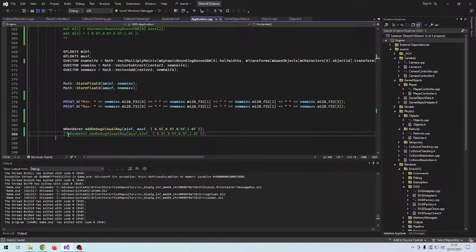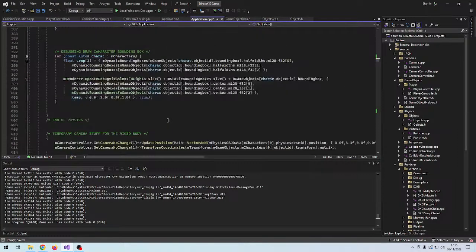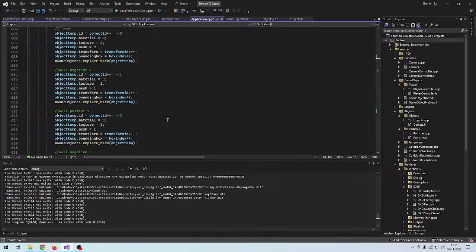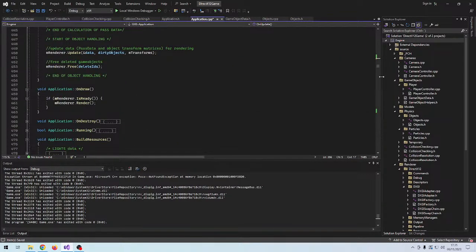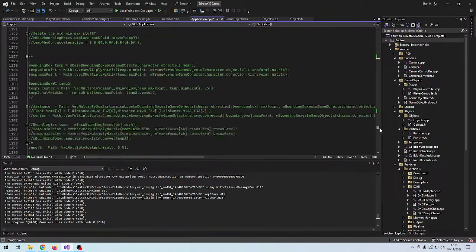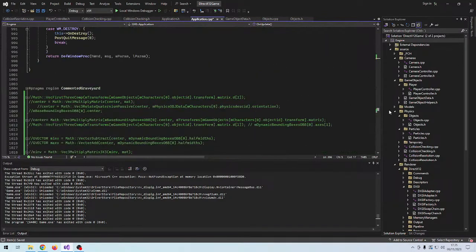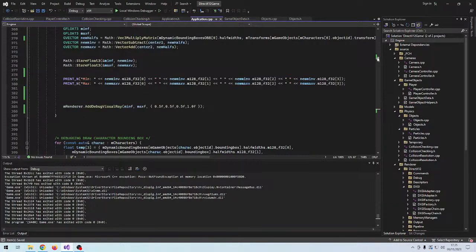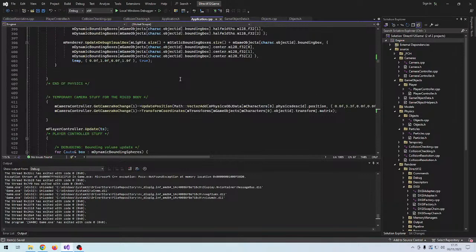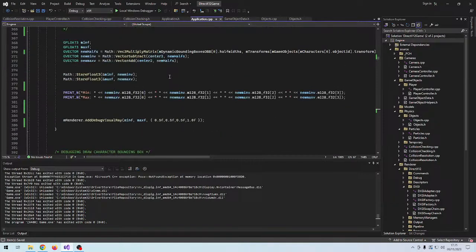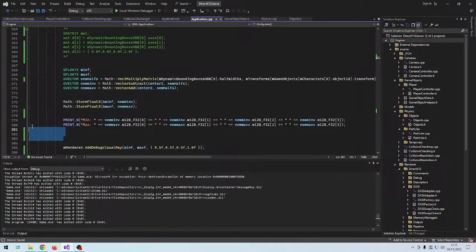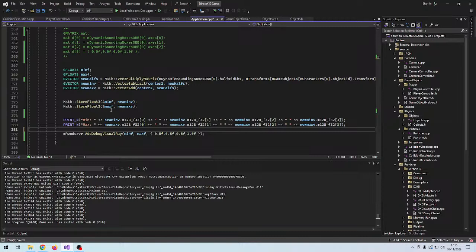Anyway, this ray will go through the center of the object and should follow along the object's rotation and translation in world space, meaning that this is the world space minimum and maximum coordinates.